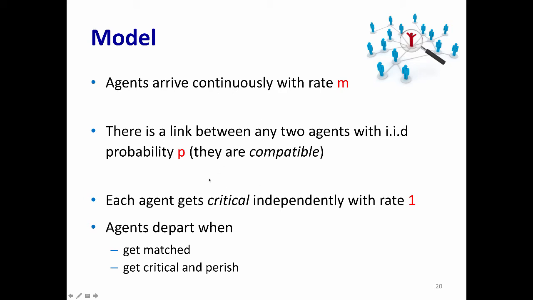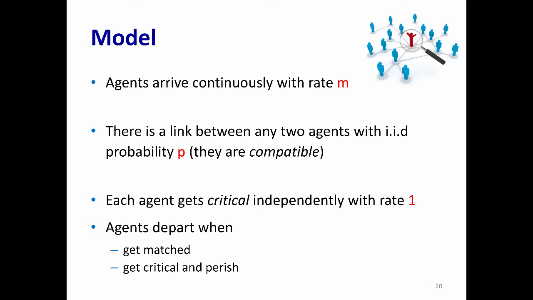Now, this is how agents arrive, this is how agents form compatibilities. Now, how agents depart is also quite simple. Each agent gets critical with a Poisson rate 1. This is just a normalization factor. Each agent lives in the market in expectation for one period, but there is an exponential clock that ticks with rate 1. Whenever that clock ticks, that agent becomes critical, and that's the last point in time for the planner to match that agent. Now, this is a very stylized way for me to model the fact that I have short horizon but accurate information about agents' departure times.